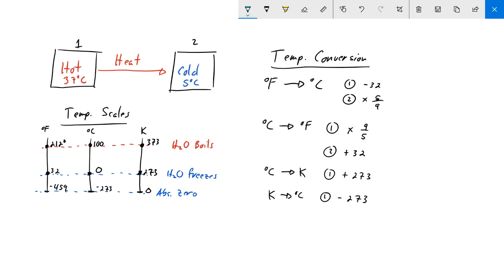about this color. There's 100 degrees between the freezing point of water and the boiling point of water on the Kelvin scale. There's also 100 degrees on the Celsius scale. However, on the Fahrenheit scale, there's 180 degrees in here. So that's why we have the fraction on this side when we have to do the conversion between Fahrenheit and Celsius and back again. Right? The reason that we would do that is because 1 degree Fahrenheit is smaller than 1 degree Celsius. Okay? So this is how we do the conversions.